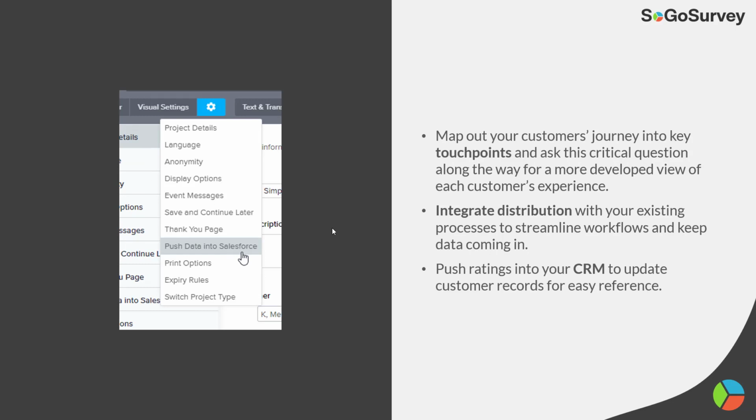And also, as you're thinking about those touch points, think about the processes that you have in place right now, the workflows. If you're sending automated messages through your CRM or anything like that, pushing data into Salesforce, pulling information, pulling lists, all of those kinds of integrations can really save a lot of time. Some of those, of course, are native integrations. Some of those are APIs that you might be building. But really start to think about the customer's entire experience with you and the best way to streamline that data flow.